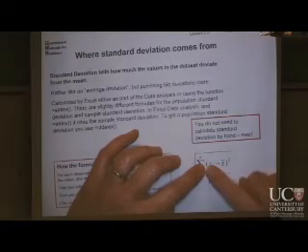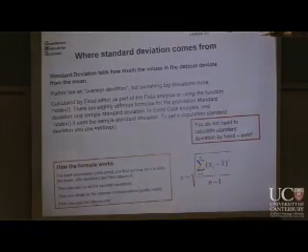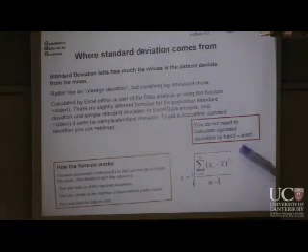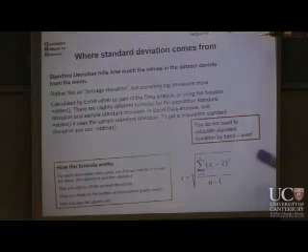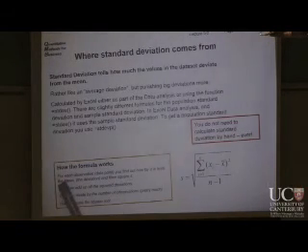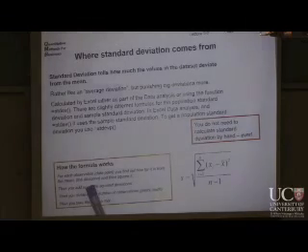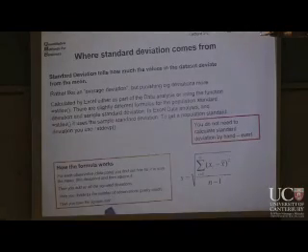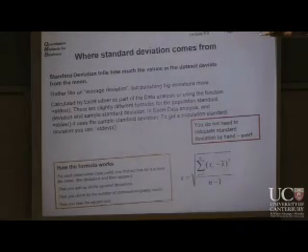But in fact, squaring it is quite good because it punishes large deviations more than small deviations, and it works in a particular way mathematically that makes it very nifty. Later on, when you do later statistics, they use this particular idea a lot, and it has been found to be a very good way to do things. So that's as far as we're going to go mathematically. For each observation, you find out how far it is from the mean, you square that deviation, you add them all up, you divide by the number of observations, and then you take the square root. So hopefully you've got an idea there of what the standard deviation is.